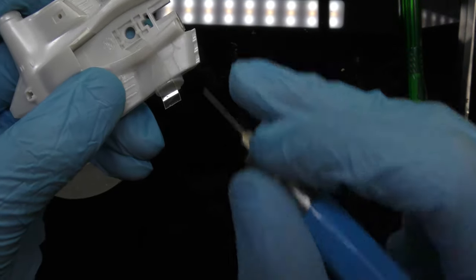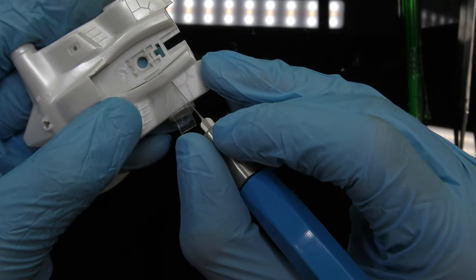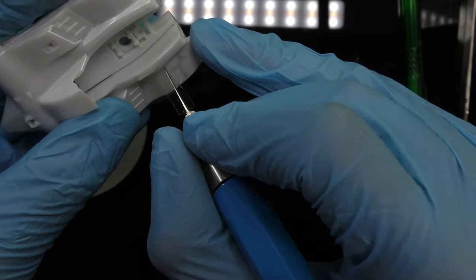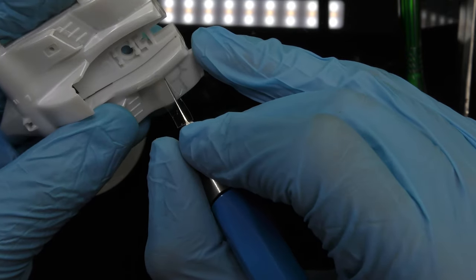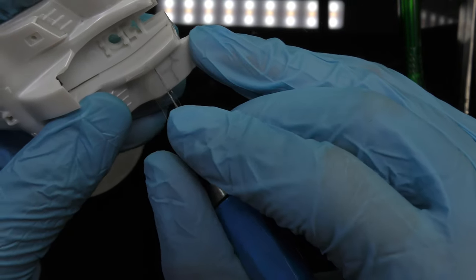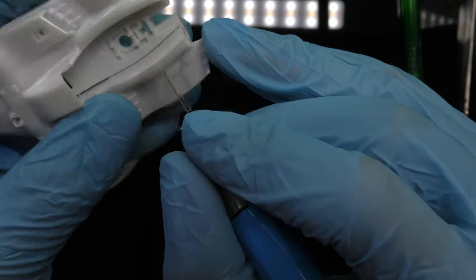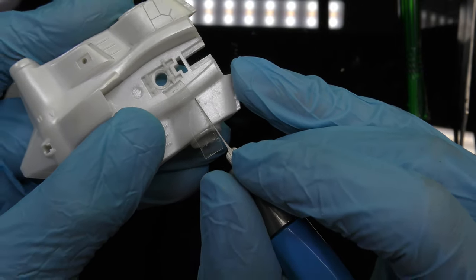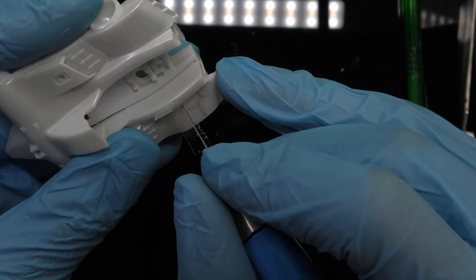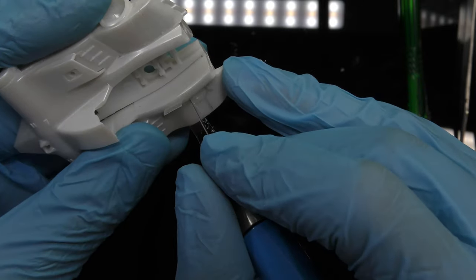Blow off the extra. I do 13. With a 0.2 millimeter width, I do 13 times. Okay, so that's 2, 3, 4, very light, 5. Do not apply pressure. Six, seven, eight, nine, 10, 11, 12, and 13.